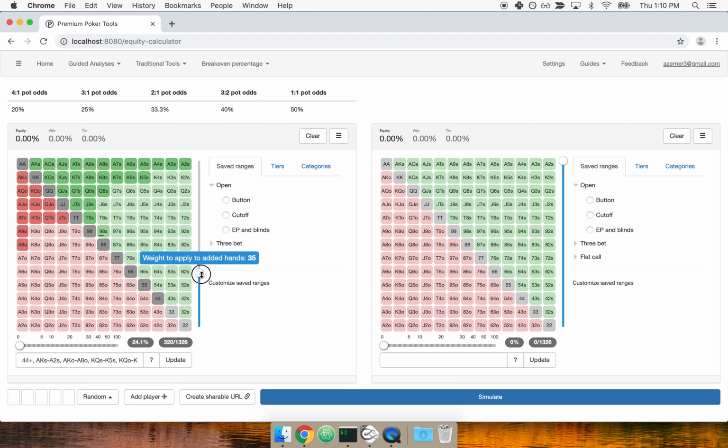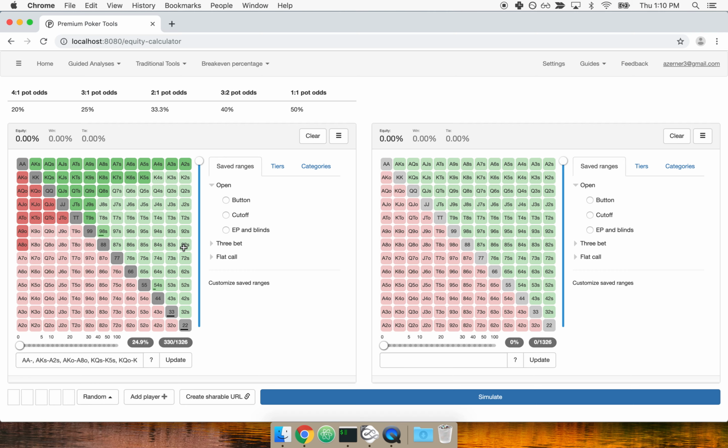Or if you think maybe there's a 25% chance that they would open 5-4 suited, you can set this and then click there. So this really gives you a lot more fine-grained control over your opponent's ranges. It lets you think not in a black and white sense, like they are doing this, they're not doing that. It lets you think in more of a gray, probabilistic sense. Because a lot of times you're not sure what they're doing. Like maybe there's a 75% chance that they're opening 3s and 2s. So that's how you can use this right here.